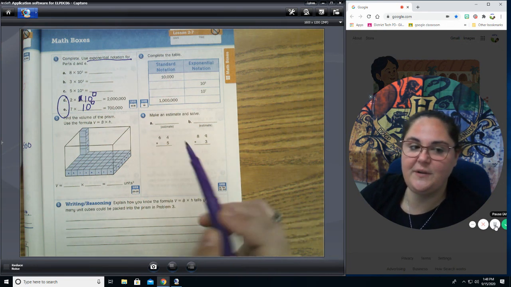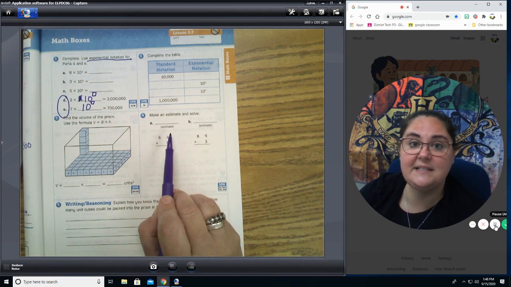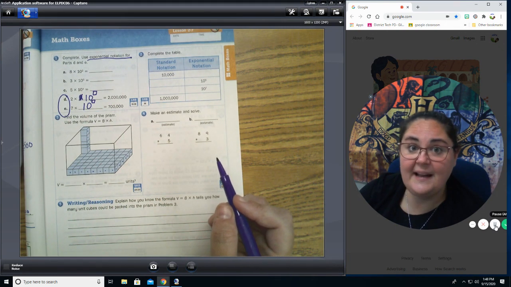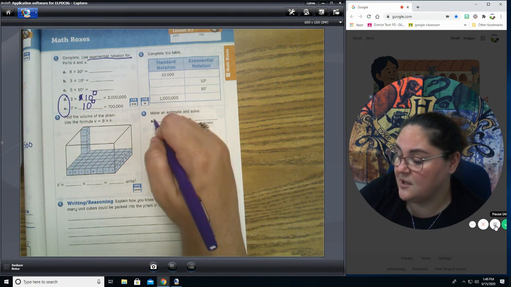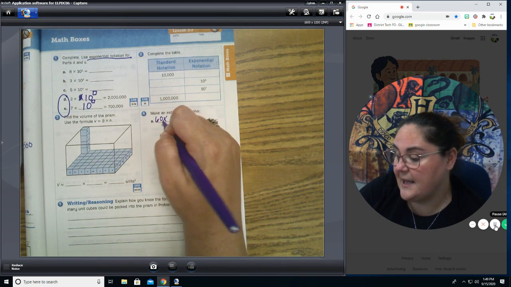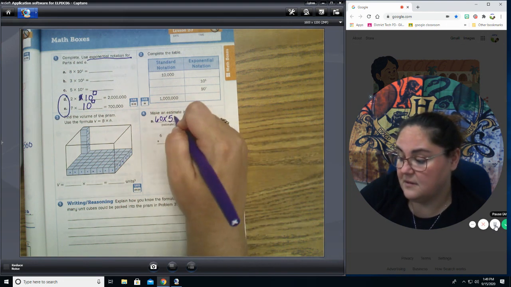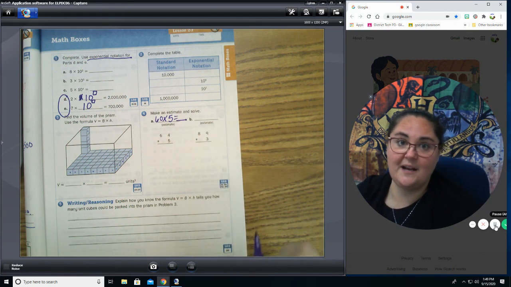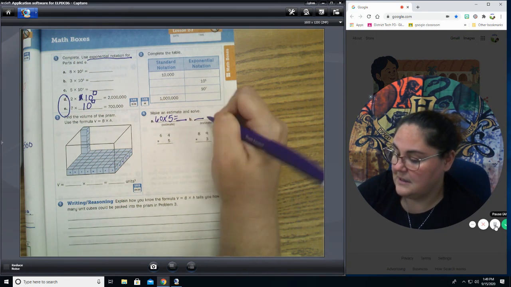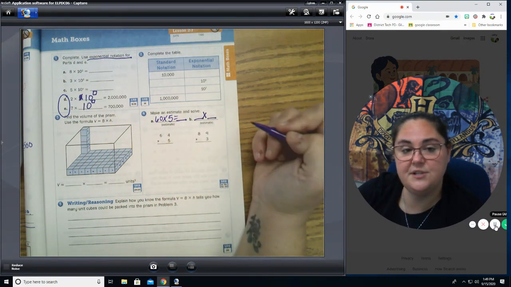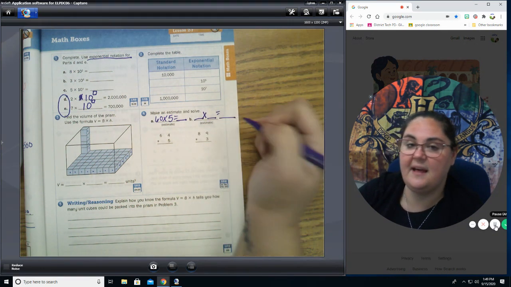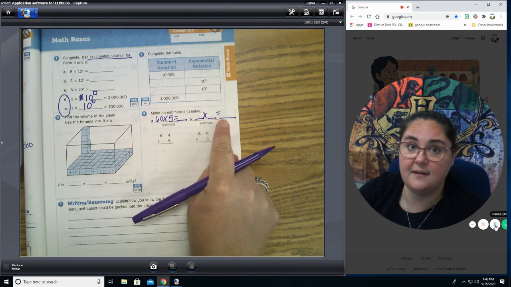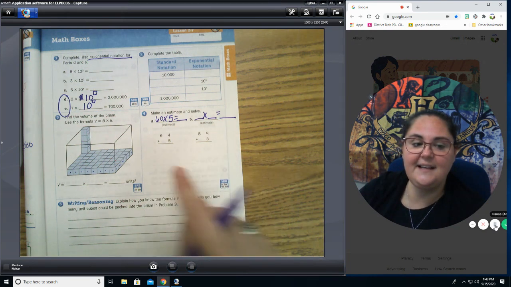And then for number 4, you need to make an estimate. So you need to tell me what your estimate is. Remember, for your estimate, you're not writing just a number. You're writing the problem. So 64 is close to 60 times 5 is close to 5. And give me your answer. 89, what number is that close to? Times 3, what number is that close to? Equals, give me that answer. Your estimate should have all 3 numbers on there. And then finally, you need to do the math.